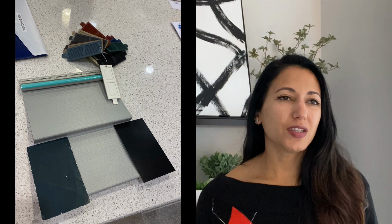We also initially went with a navy blue door. Again, blue, it just seems like a safe color. It's something that I've always gravitated towards in the past because you should have color and why not blue? But it's not something that I really like, and I will go on a blue rant at some point, so stay tuned for that. But we went with a black door now, and I am so excited to see that beautiful contrast. Black is still very neutral. It's going to be seen throughout the home, so coming up to the door, you kind of start to get an idea of the feel of the interior as well.